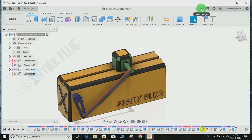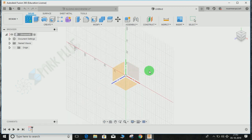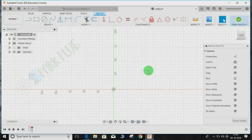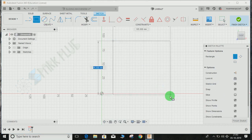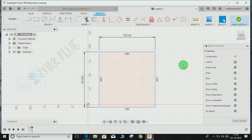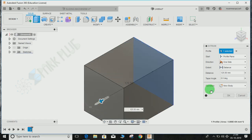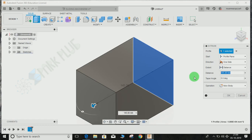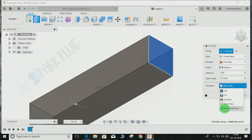Let's get started. Switch to a new workspace, go to Sketch, click on any plane and select the front plane. Remember, all dimensions are assumed just to show you how to make an assembly in Fusion 360. We'll start by making a box of 100 by 100 mm — press Tab, type 100, press Tab again, type 100, and press Enter. Then go to Finish Sketch, click the Extrude command from Create, and extrude it to a distance of 500 mm.